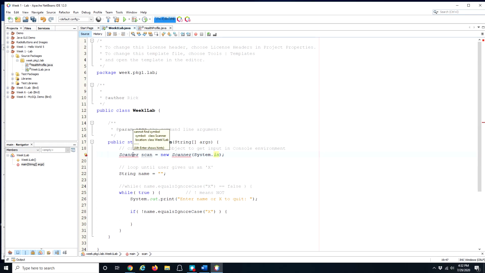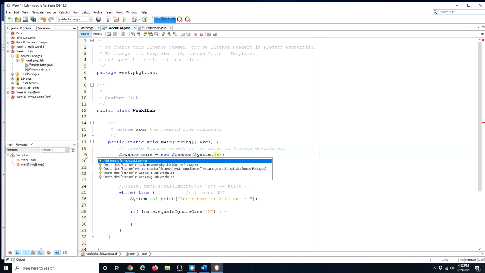You'll see the red squiggle, so you come over here to the left-hand side and click, and then you have to make sure you choose the right one. If you choose anything else, it will crash your application and bury you deeper into problems. So it must be the import for java.util.Scanner. Sometimes other scanners will come up, like the beans scanner. Don't choose any of those. Make sure it's java.util.Scanner. If this does not come up, check the spelling of your scanner. Do you have two n's? Is it spelled correctly on both sides?